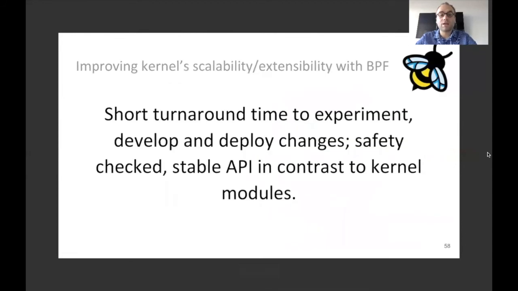And that allows a short turnaround time for experimentation, to develop your code and to deploy those changes. And given the safety checks by the verifier, it's another great property. And also you have a stable API in contrast to kernel modules, so you don't have to deal with messy upgrades.